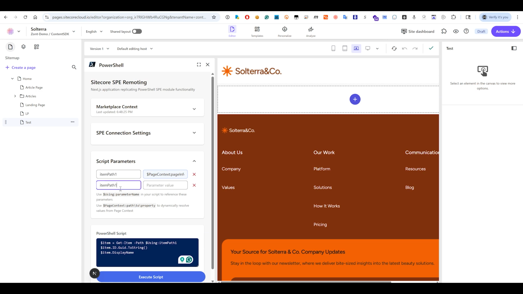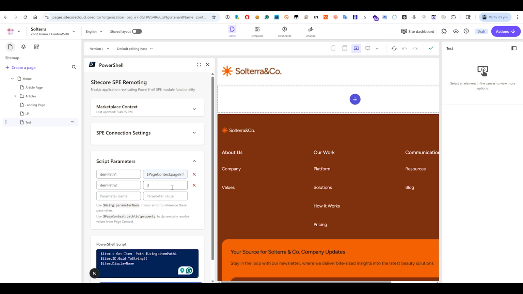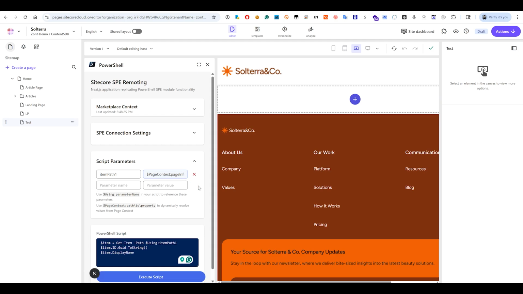It could be any text, whichever we want. But we also can provide values from the context. For example, I'm currently on this page, which is test.